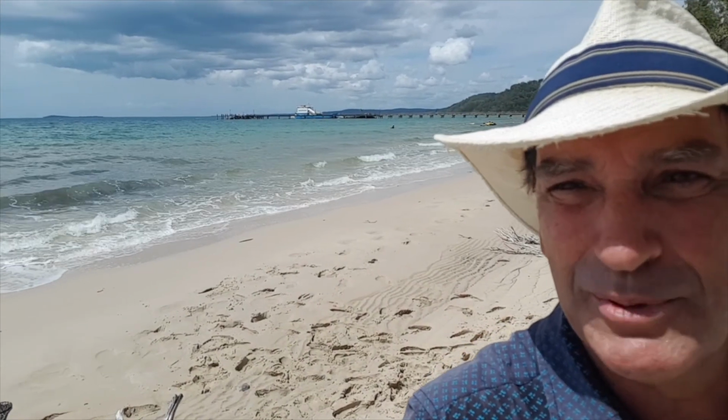We're going to be here for the next 3 days and we're going to be showing you some of the amazing sights in and around this part of Fraser Island, which is such a beautiful part of Queensland, isn't it? And it's World Heritage listed. So please come with us and enjoy this amazing place. It is absolutely awesome.